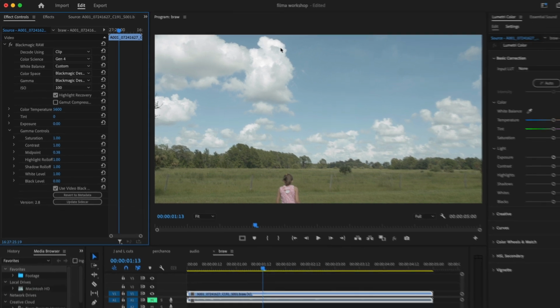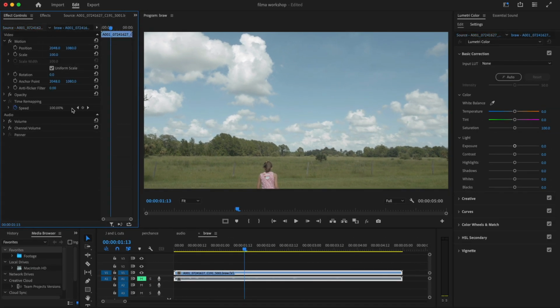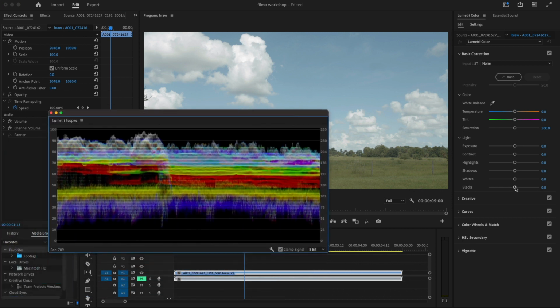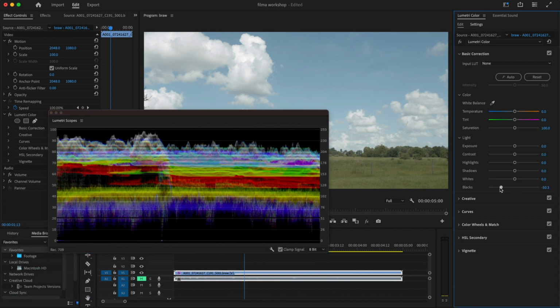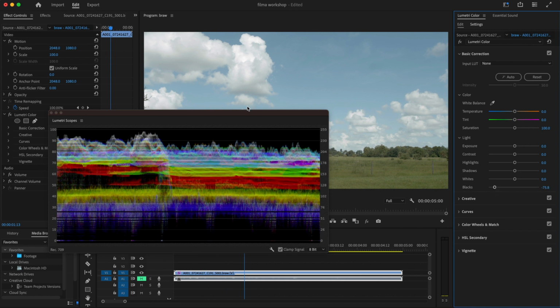Now if we go over to just the clip tab over here, now if we start to do some Lumetri, we can really dial it in. One thing you always want to do is crush the black levels down to just starting to touch into the 0 range right there. That gives it some more depth.